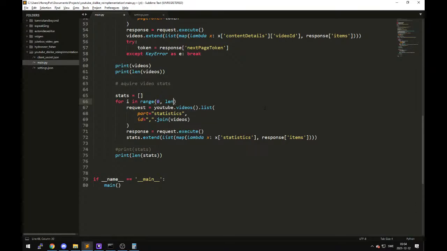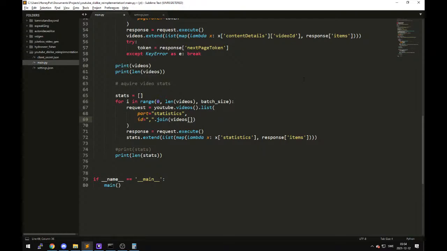0 to length of the videos with a jump of batch size. And we're not going to join all videos now.